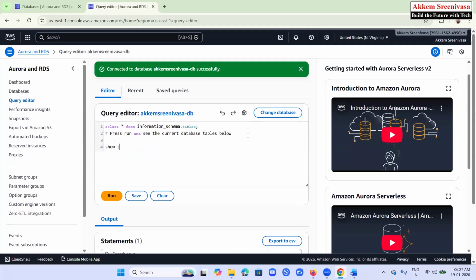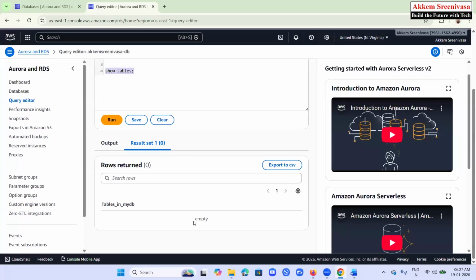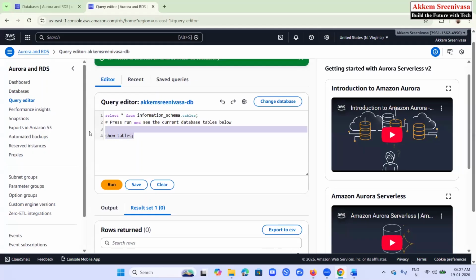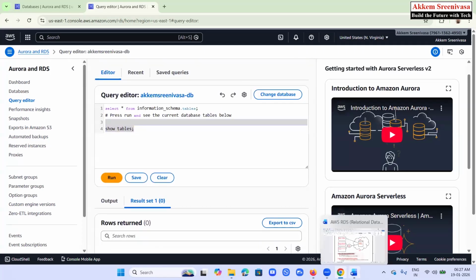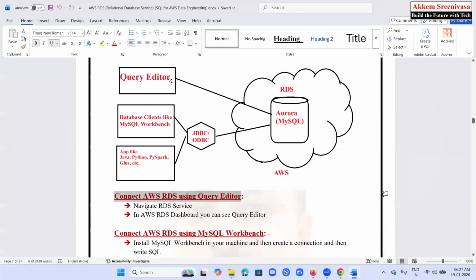Show tables. There are no tables in this database. So here you can write any type of SQL query. So this is the query editor provided by AWS RDS to connect to any database. So the first approach is clear, right, team? How to connect to the MySQL Aurora database using the query editor?